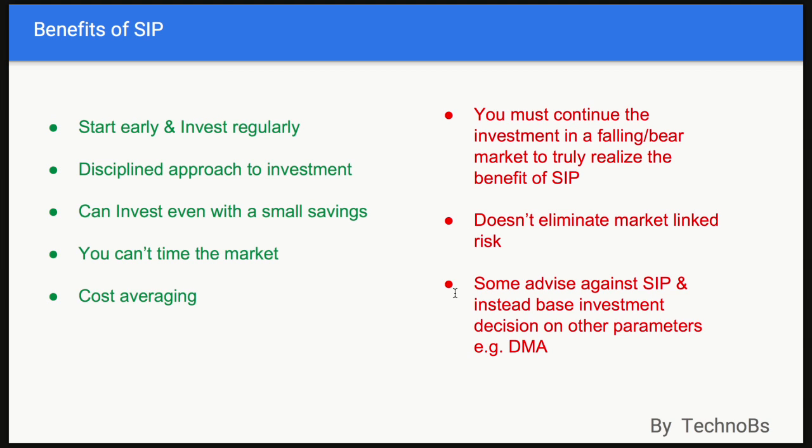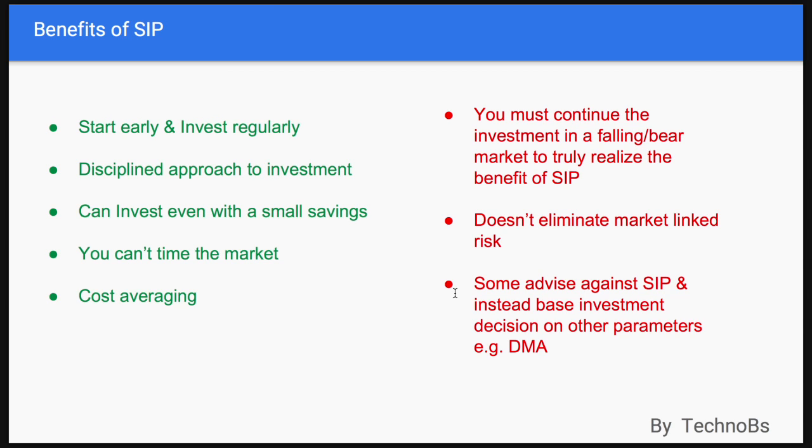Now, coming to the benefits of SIP, considering that you can start with as little money as possible. Let's say you start with 1,000 rupees, you just have to invest that 1,000 rupees month on month or quarter on quarter. So you can start with just as little as 1,000 rupees, and you just keep on investing regularly, which is considered the principle of wealth creation. You can start when you are still in college with just 1,000 rupees that you received as pocket money, and continue till your retirement.